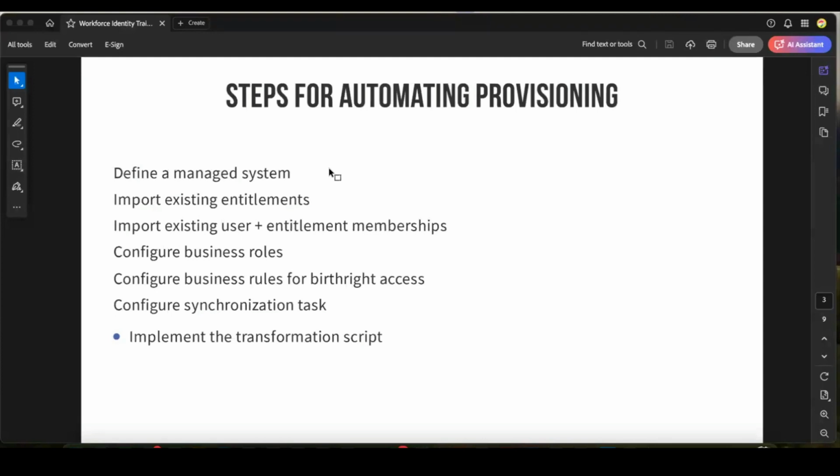The next step are what we call business rules, and this allows us to define the birthright access. So this is introducing context into when someone should be automatically given access to these business roles. Meaning, again, if we use the customer support engineer example, you could say, well, if the person's job title is customer support engineer and they are part of a certain department or they're in a certain country, you take all of those things together and you say, based on that, you should get certain access, right?